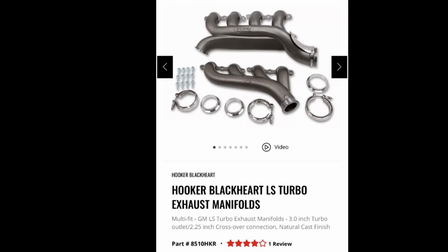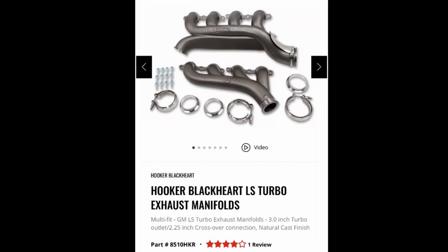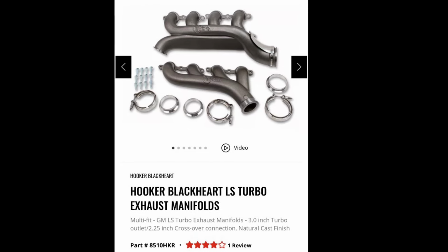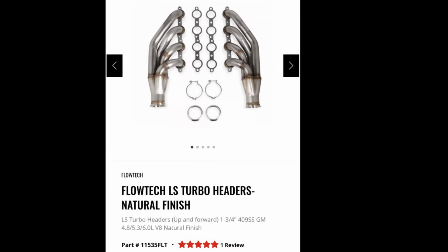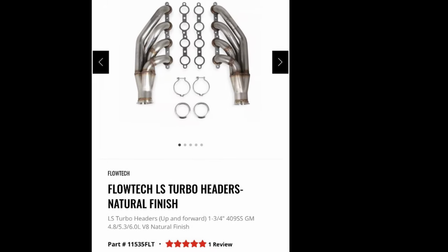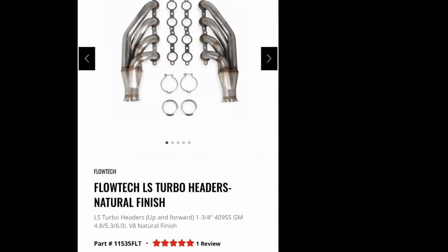As far as headers go, I turbocharge all my G-bodies. I like using the Holley manifolds if I'm going with a single turbo setup. If I'm going with a twin turbo setup, I like using the Flowtech forward-facing headers. If you go all motor, I've done shorty headers.